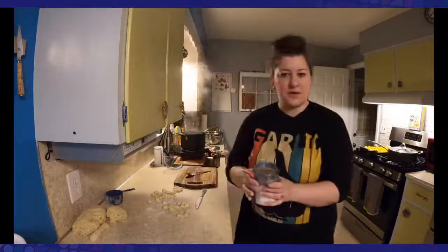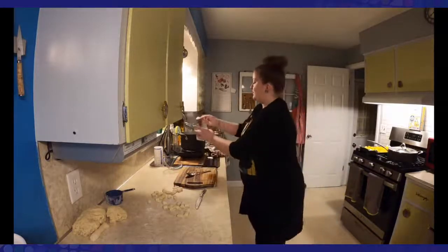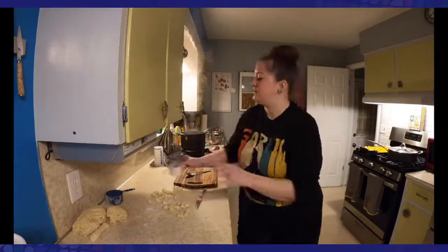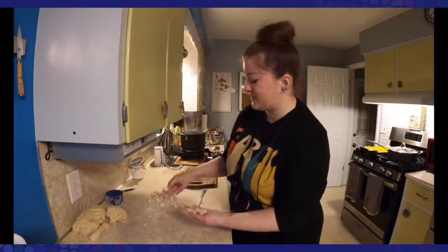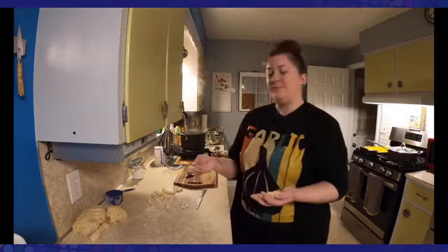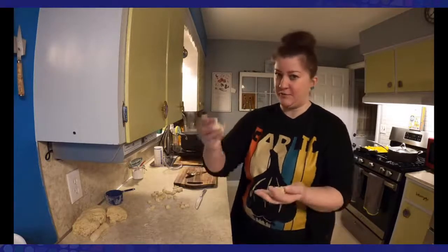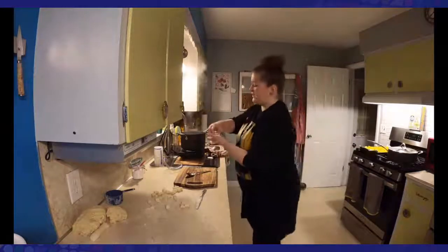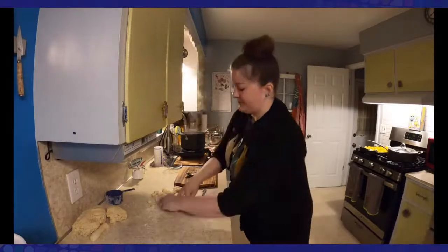So all pasta water needs to be salted heavily. It just makes all the difference in tasty, tasty pasta. So then I take my little gnocchi. They're gentle, but they're not going to completely fall apart or smoosh if you handle them. So be careful, but not too careful. And then just drop them in your water.